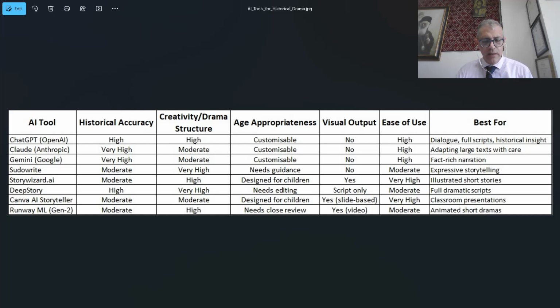We are now entering the third module of the course titled Using Artificial Intelligence Tools to Develop Historical Source-Based Dramatization Content for the Early Childhood Years.